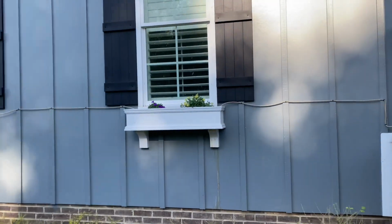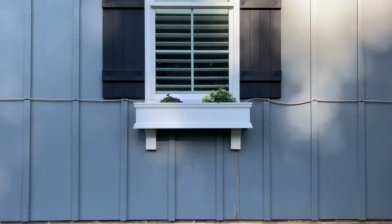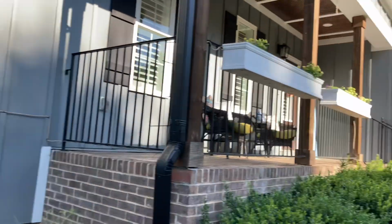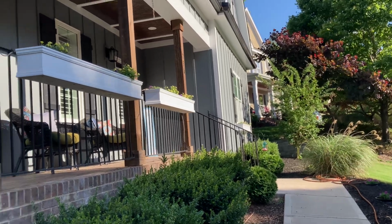So here we go over here. And again, by 5:30, these are no longer getting sunlight. This is a house that's facing west. So probably in about 20 minutes, 30 minutes, they won't have any more sun on them.